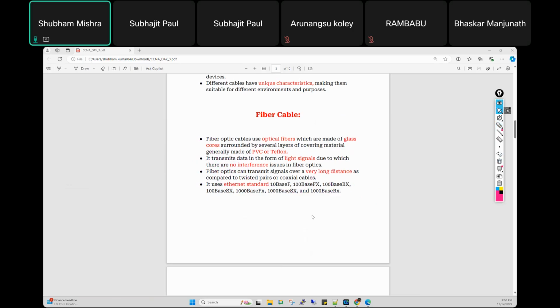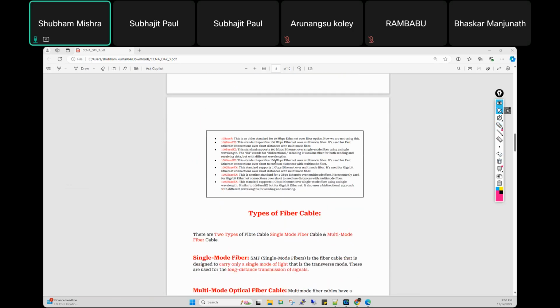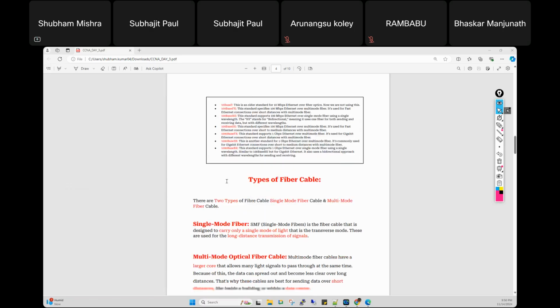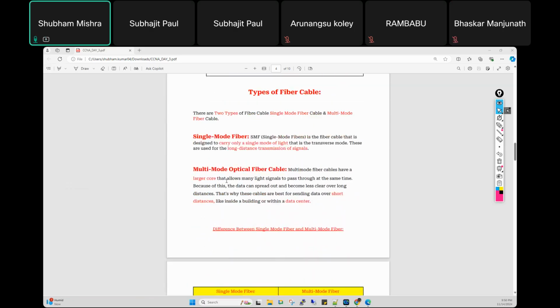Now, I already mentioned one table here, guys. I will share this content with all of you. Just read all these things and what they mean. I already told you, 10BASE-F is an Ethernet standard. Here I write the standard and the meaning of that standard. For example, 10BASE-F means that is the older standard, 10 Mbps Ethernet. Are you getting my point? So these are the Ethernet standards I mention here and what they mean. Please read that.